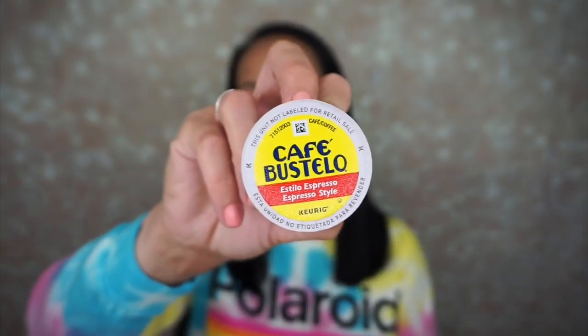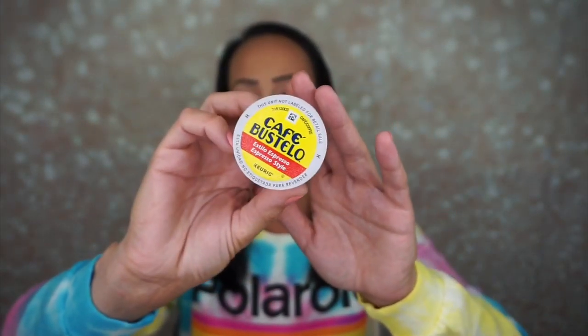The next thing is my coffee. I've been drinking this coffee for maybe two years — I found it through my sister Amanda. It's the Cafe Bustelo espresso style K-cup coffee. I also have one of those coffee presses that I make with the grounds, but I like the K-cups because they're easy — just a quick cup of coffee in the morning, especially now that my daughter has to be at school at 7 AM. This is a really good strong coffee — it's not bitter but it's not super smooth either, it's strong and that's what I love about it.